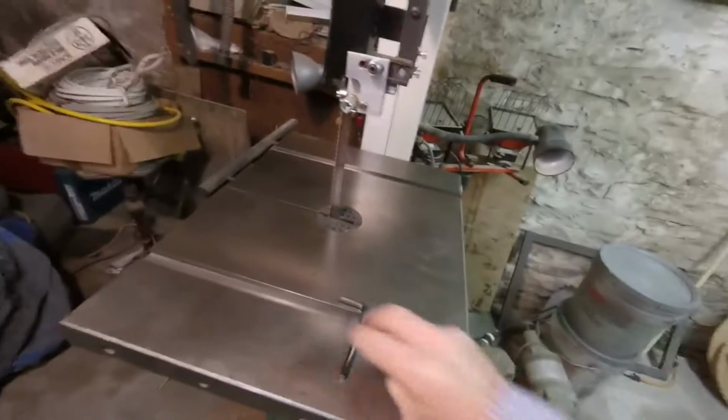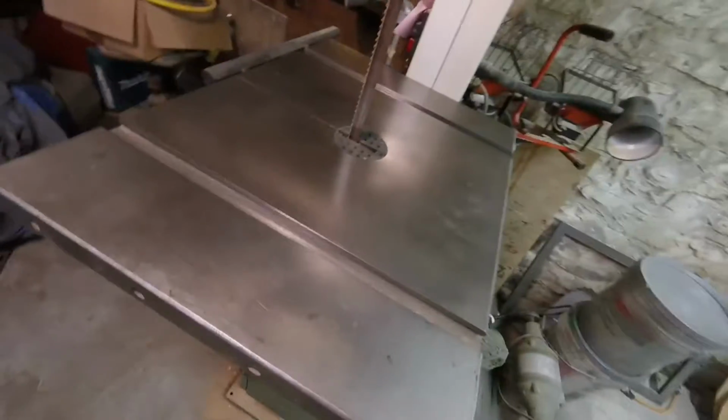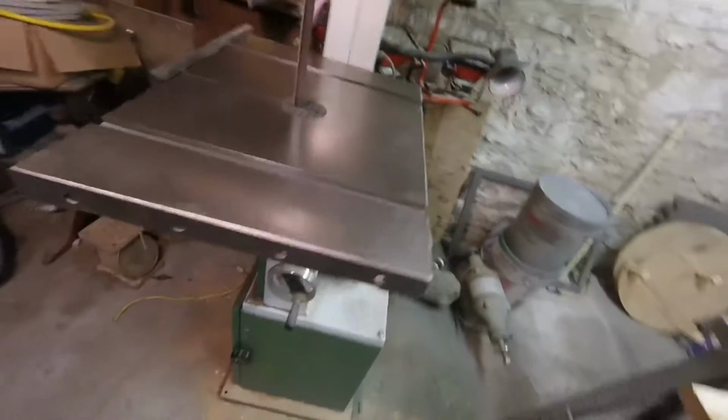I'm going to show you how to change the blades and set up the Rikon bandsaw. This is the model 10-325, 14-inch, with a 1.5 horsepower motor.